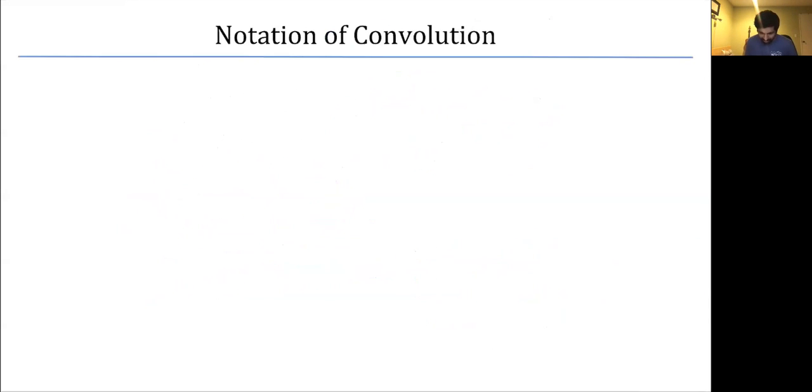Okay, very good. So let's move on to the next slide. Here, we're going to give convolution a special notation. As I mentioned, convolution is super important. It's like the new operation that you learn in EE. You've learned about addition, subtraction, multiplication, division. And remember, we had signs for that, like 3 times 4. Well, this is multiplication. 3 divided by 4, this was division, and so on, right? So we had these operations and symbols that we learned in our previous education. Now, in EE, convolution gets a special notation.